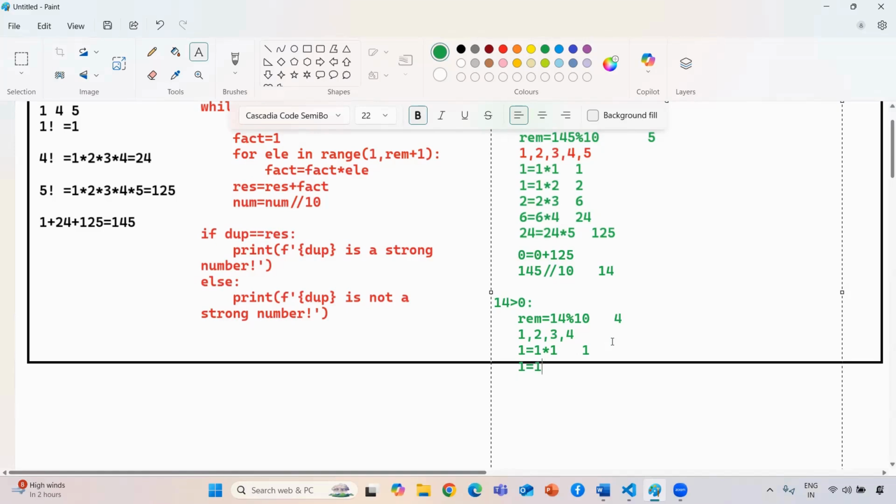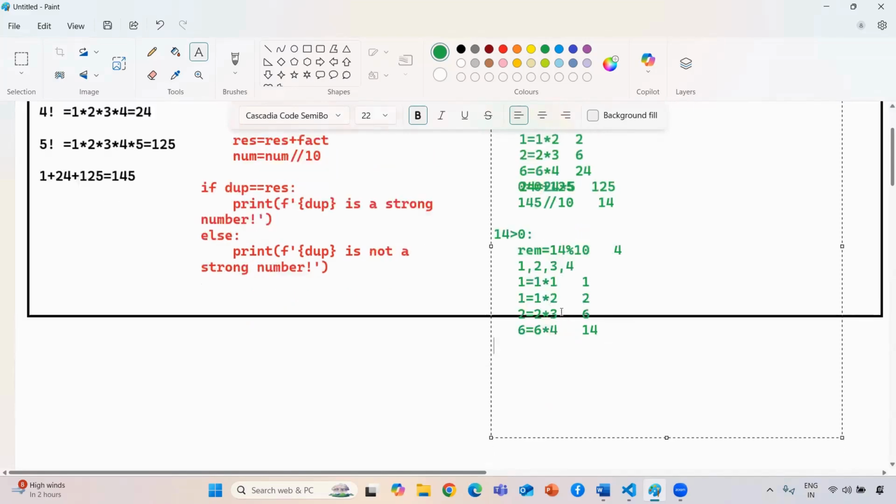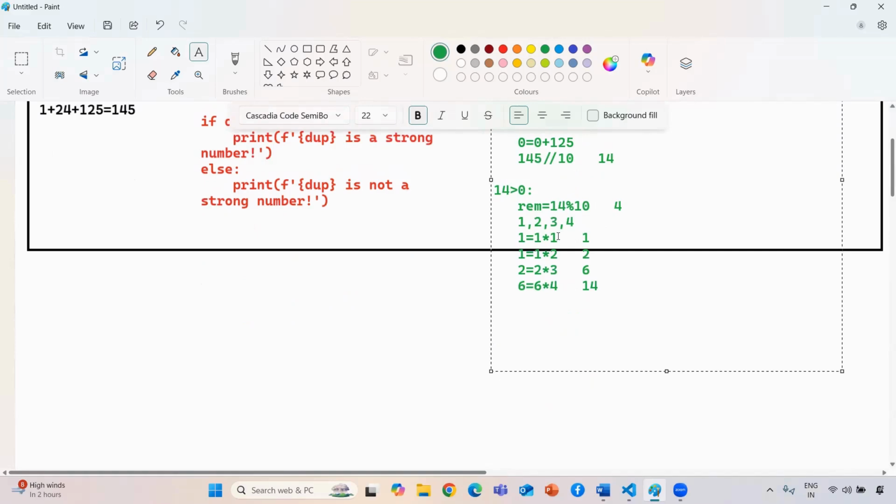Again, I need to multiply 1 into 2, because every time my element value will be increasing. So here my value will be 2. Again, 2 into 3, it becomes 6. Again, my fact value is updated to 6. So 6 into 4, it will be becoming 24. If you see, each and every iteration generating this factorial will be complete.